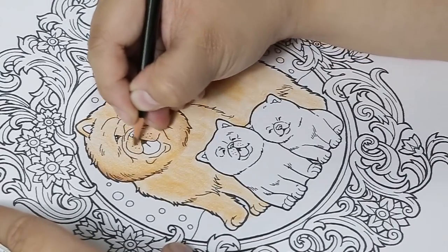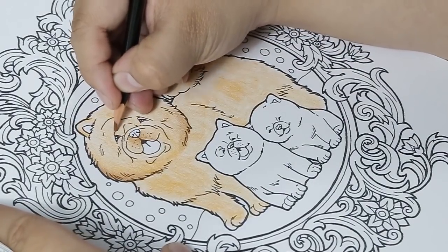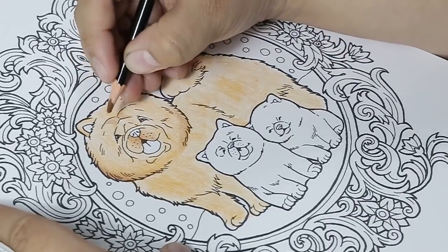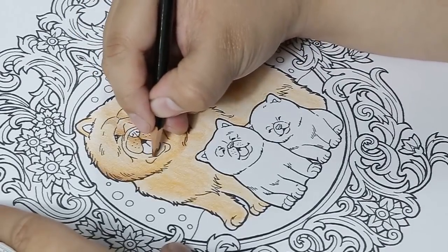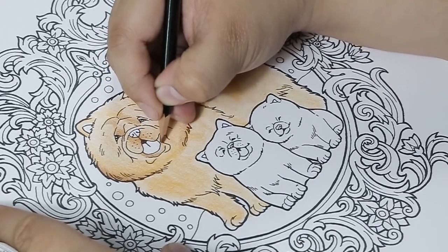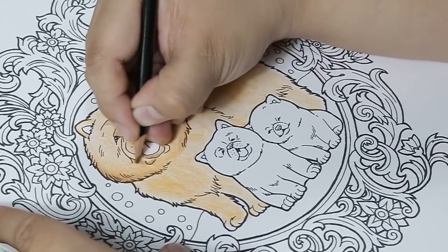I guess I'm lucky because I have my own snow dog, so I can use it as reference, and I know where the dark parts would be. So most of the time, the dark parts would be somewhere by the eyes and for sure by the mouth, the snout area. Some chows have a darker snout and others have the snout getting lighter. So shadow, I start with the shadows before I add the highlights.